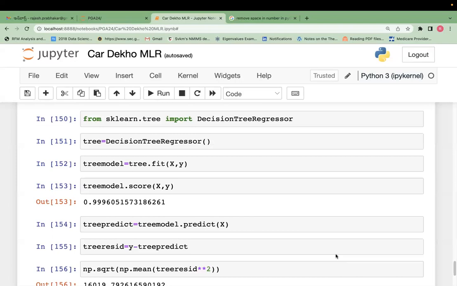In neural networks, you have to fine-tune and pre-process properly, then neural networks will also give you the best model. But neural networks require a lot of computing power and a lot of pre-processing, which you don't need to do in tree-based models. I didn't do anything. I didn't even do a logarithmic transformation of y. It gave me a model with an RMSE of 16,000. This is the advantage. So you have to understand.